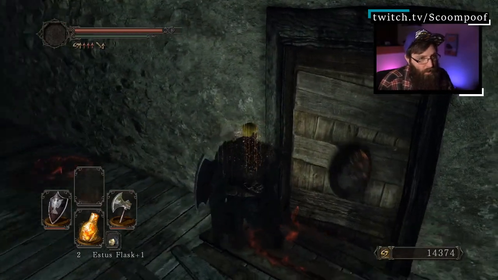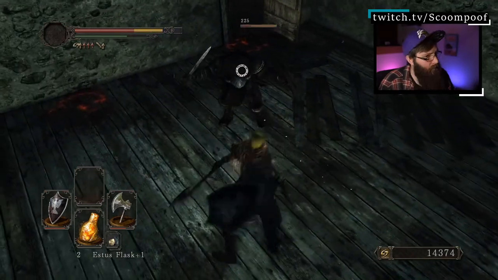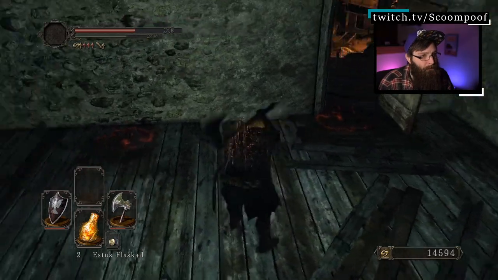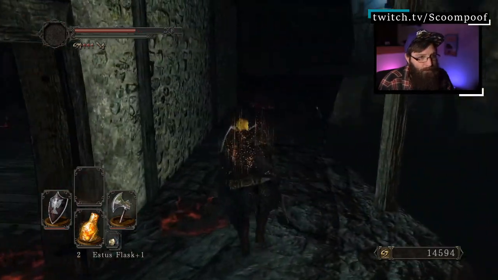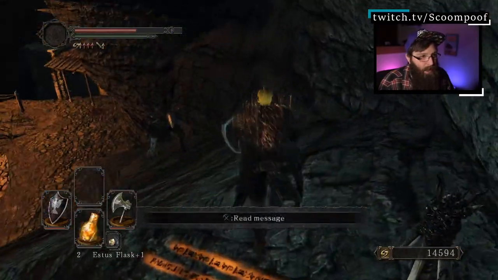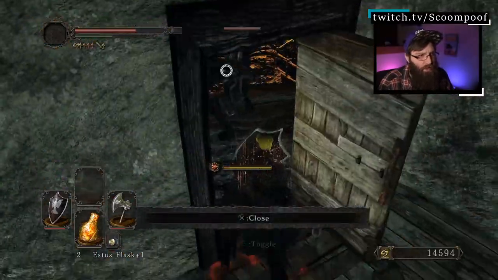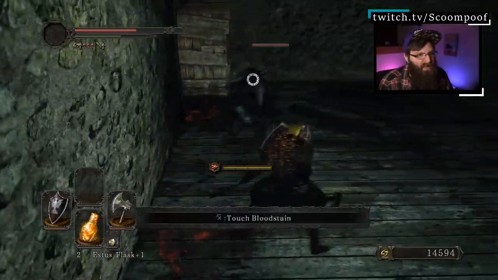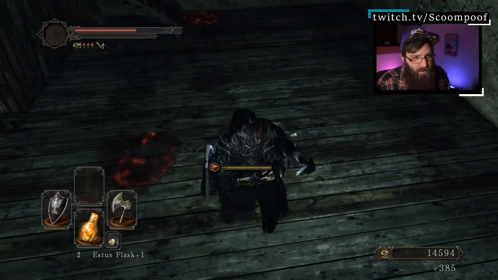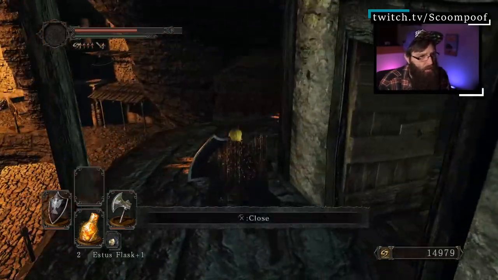Open the door. Oh, there's an enemy. Come here, friend. He's down. Okay. Enemy ahead. Oh, there he is. Who are you? You freak? Oh, he's down. Two hits. He's down, too. All right, all right. He freaked me out, though. Holy cow.